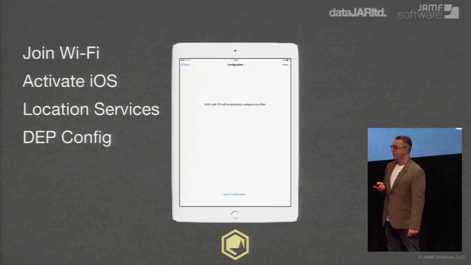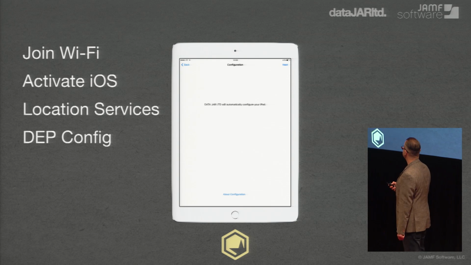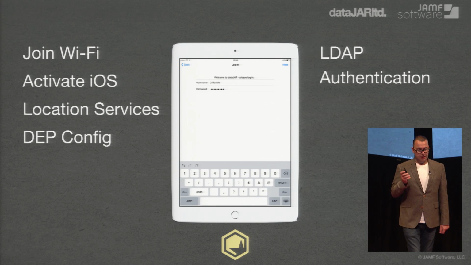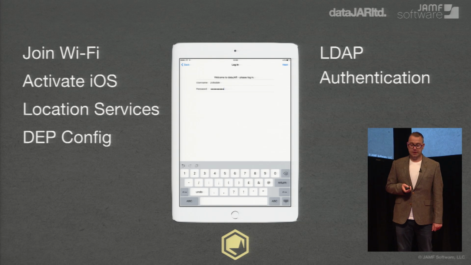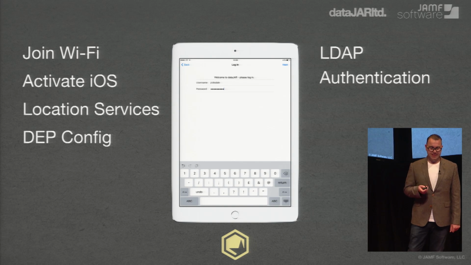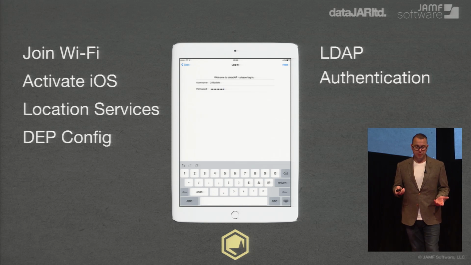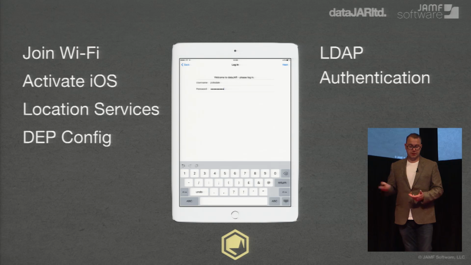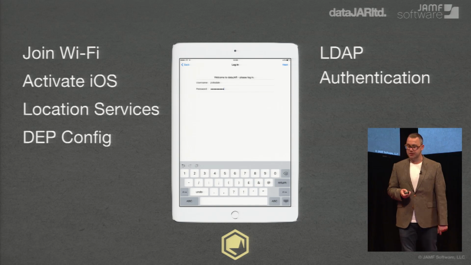So next, the device will go out and get the DEP config. Because we enabled the LDAP authentication, we can now log on here. Now, I think this is a fantastic thing: if you erase a device, you can essentially brick that device and disable the Active Directory account for the user that had it, and you're nice and secure, and the device is actually useless to anyone else.